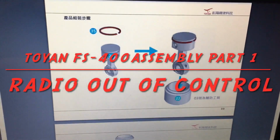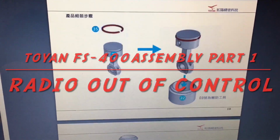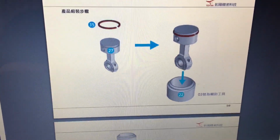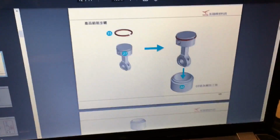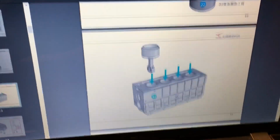Okay, so the first thing they want you to assemble is your piston rings on your pistons and put them into your jugs. And then they want you to install your pistons.